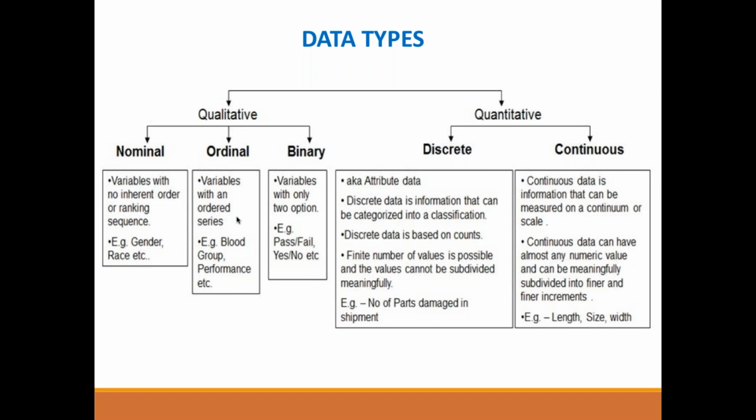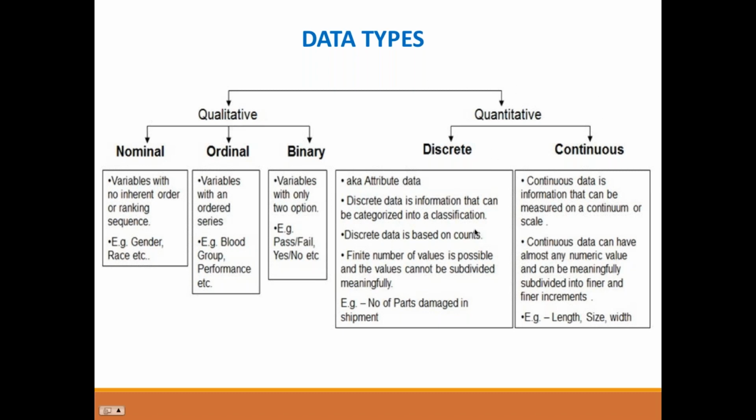So when I give the nominal data in order, it becomes ordinal data, like blood group, performance: good, excellent, good, not bad, bad. So there's an order to it. So a lot of questionnaires, when we do a lot of questionnaires, we have these kind of ordinal data. It is nominal data, but has an order. So after qualitative, we've got quantitative data.